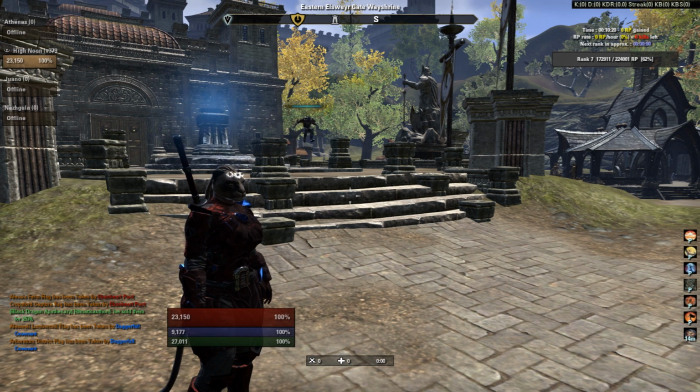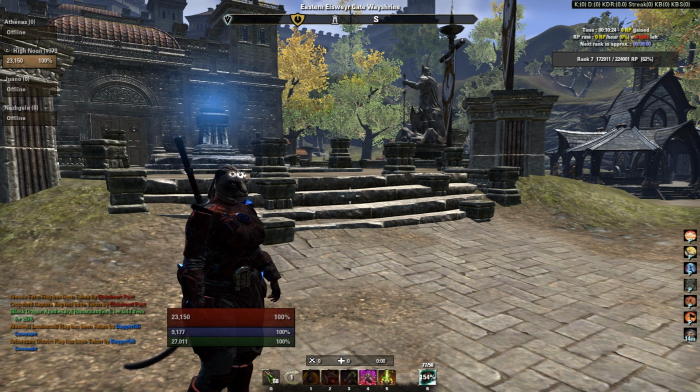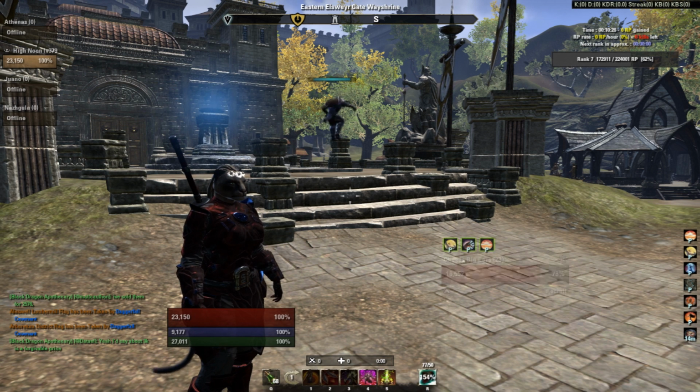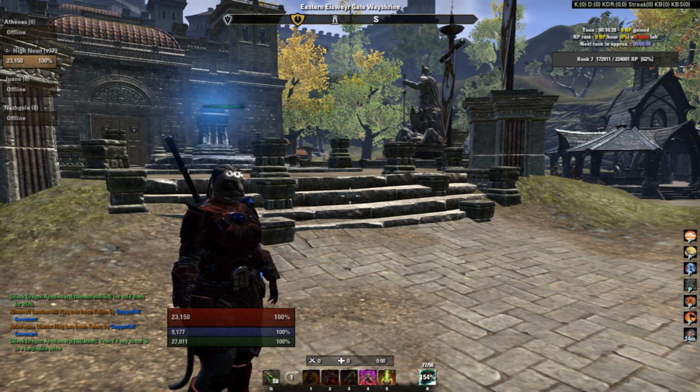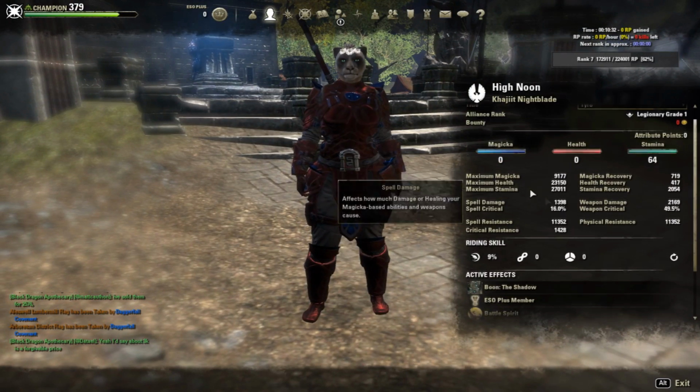First, we're going to go into the stats, and then we're going to go into the item sets, then champion points after that. I'll cover everything, even how the build is supposed to be played. So let's get this on the road really quickly. I'd like to get this done.